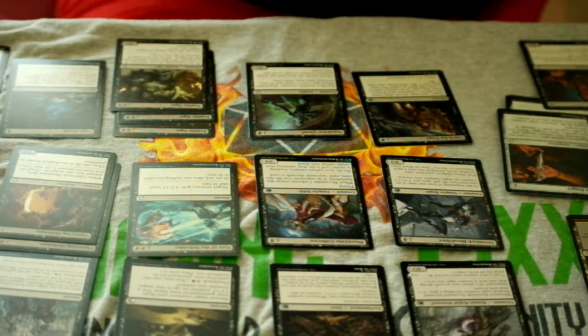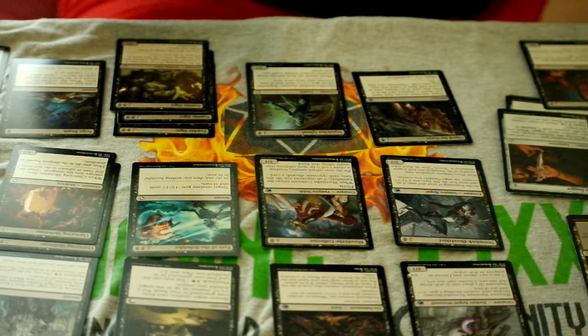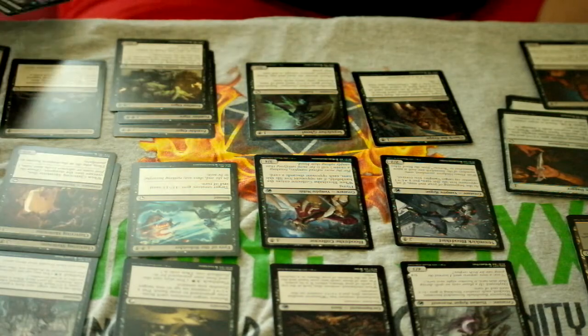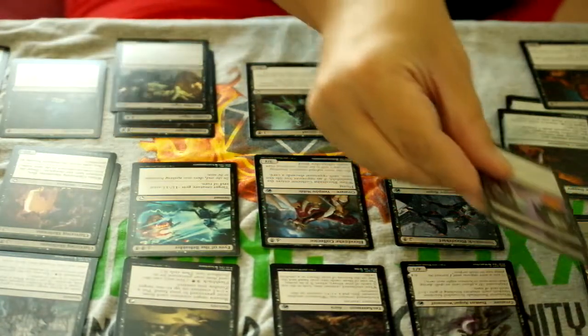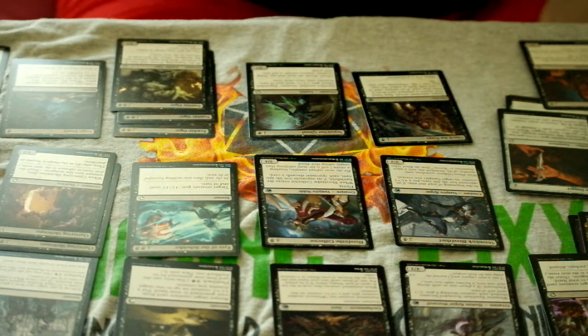Then we have Fate's Reversal, which is a 2 cast. Return up to one target creature card from your graveyard to your hand and venture into the dungeon. So it can bring a card back for you, and you could also go into the dungeon and get an effect. So that's pretty cool. Manticore is 4.